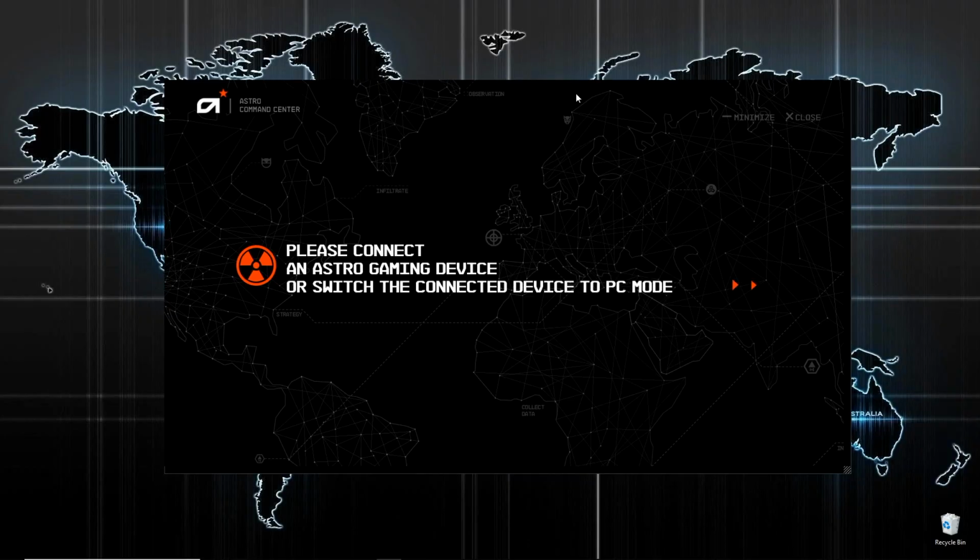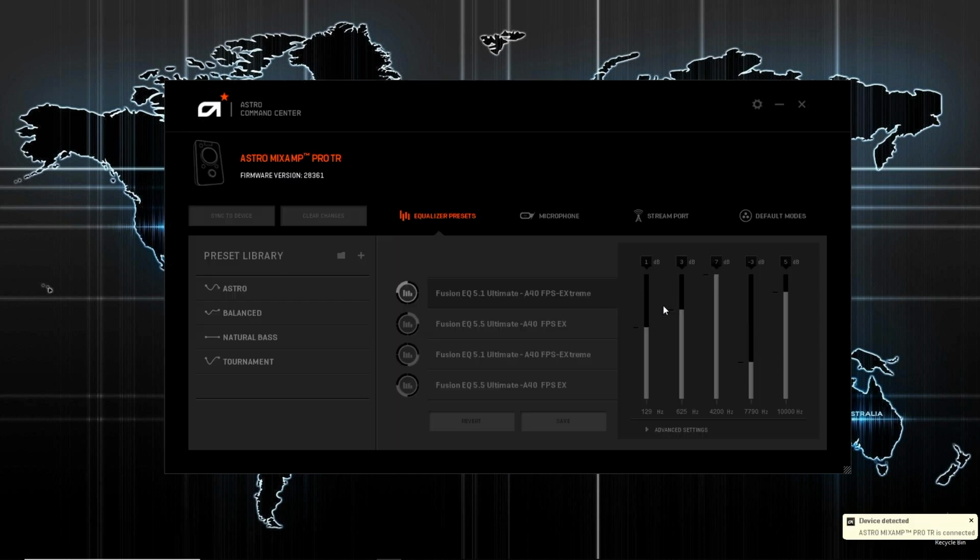So I have my Command Center software opened up. You can download this from the Astro website. This is opened. Now, look, it's not working. So it says switch the connected device to PC mode. On the Astros, what you want to do is hold the power button for 2 seconds and it will flip it over to PC mode. And then boom, you're in. So now what you want to do.